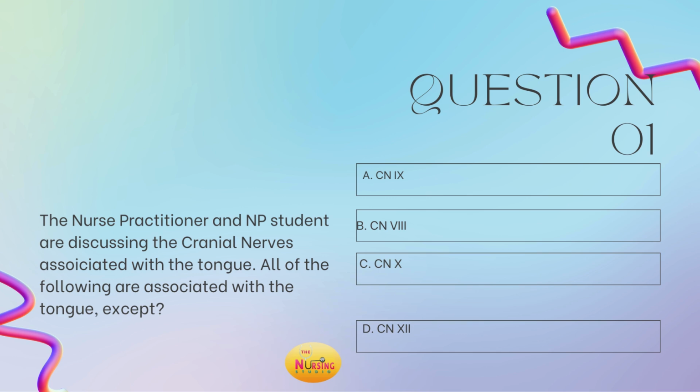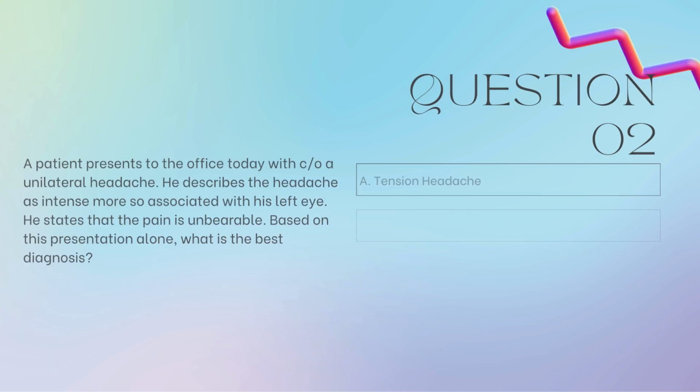But cranial nerves 9, 10, and 12 are associated with the tongue, right? So you can eliminate B, cranial nerve 8. Also, if you struggle, process of elimination should have helped you because cranial nerve 8, you should know, is associated with the ears and hearing, acoustic, right? However you have to work through to get the answers correct, do those methods. But familiarize yourself with your cranial nerves.